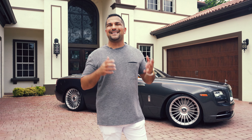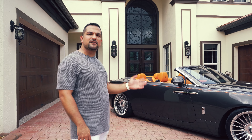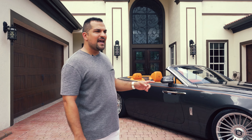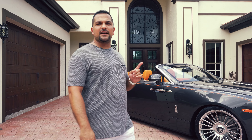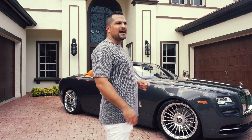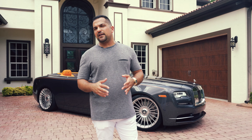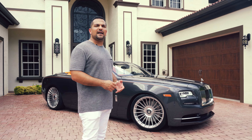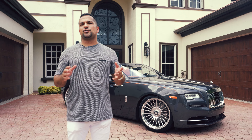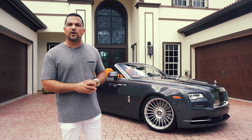The original MSRP was $440,000. With just 10,000 miles on the clock, I was able to buy this at over 50% off. The dealer originally listed it at $229,000 and wouldn't budge when I made multiple offers in the $200,000 range. A month later — no emotion, a lot of waiting — I saw the same car still online, now lowered to $200,000, and I got it for even less than that with just a few phone calls once the dealer was ready to let go.